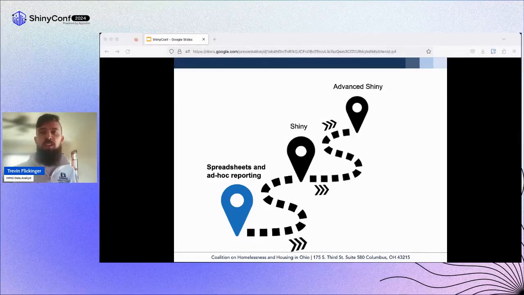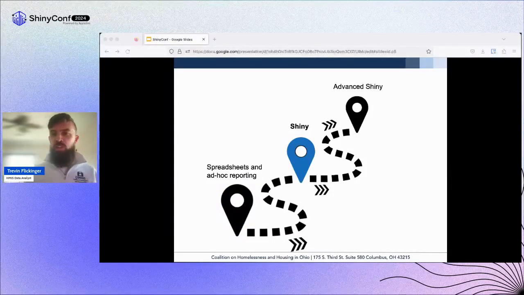So this can get very burdensome very quickly, especially with how many reports we're running and that are required to be run every year as well. So we wanted a solution for this. So that's where the next phase of reporting comes in.